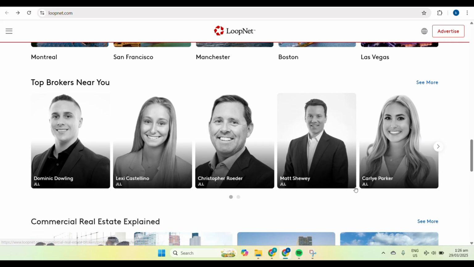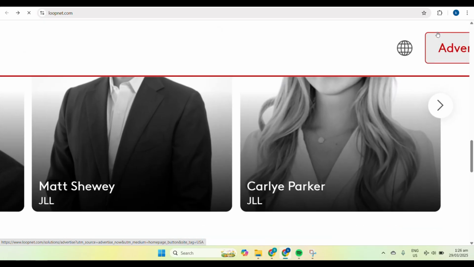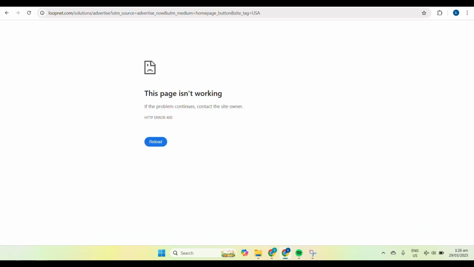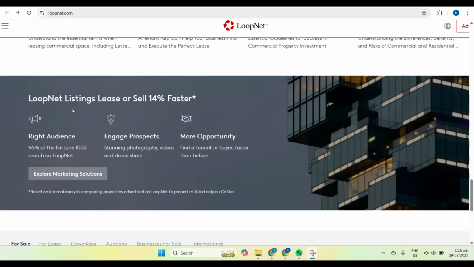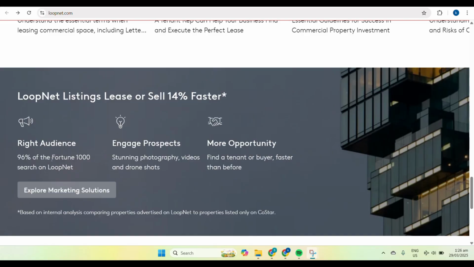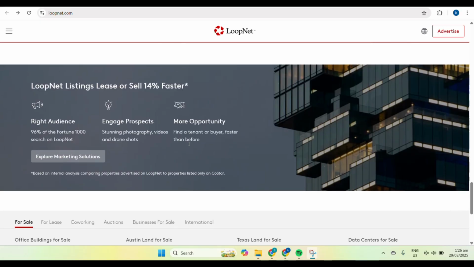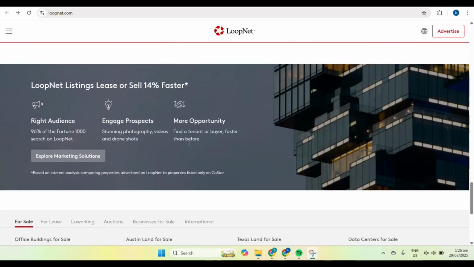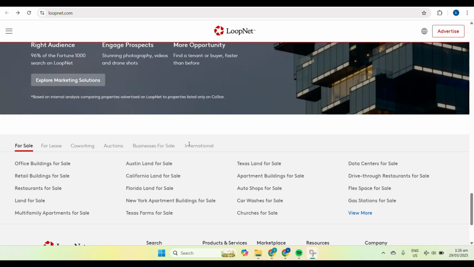And on analyzing the property listings, once you find a property you're interested in, click on it to view. Here in the property description, guys, these are the key details about the asset. Then the photos and videos are for interior, exterior, and aerial views. On the broker contact, you can directly message the listing agent for more details. And the financial summary is for the listing price, estimated returns, and lease terms. Of course, guys, premium users may also access additional market reports and investment insights.